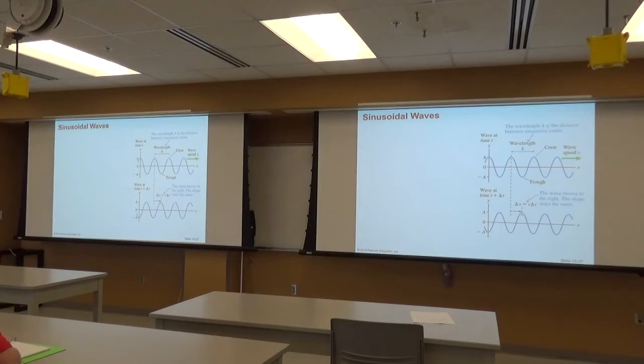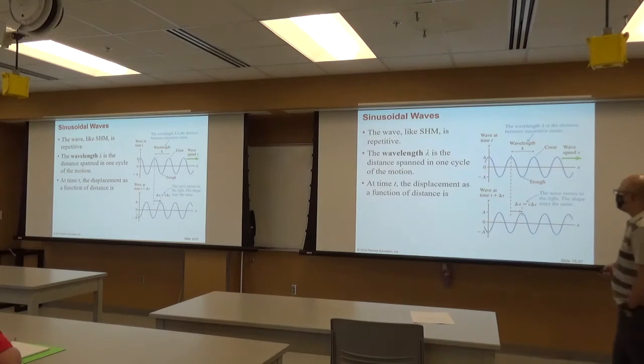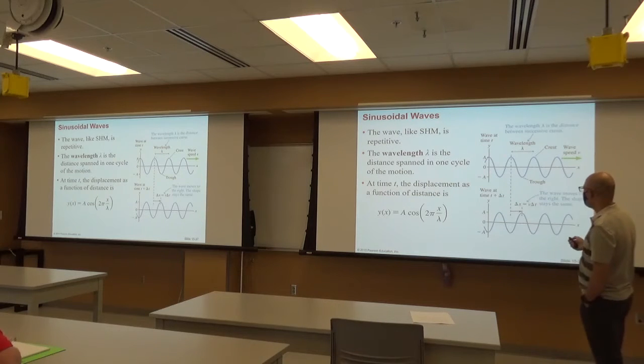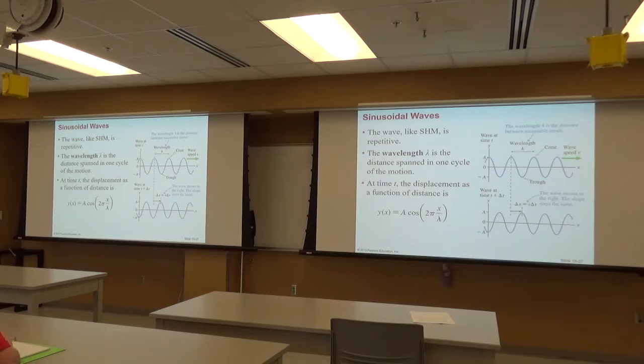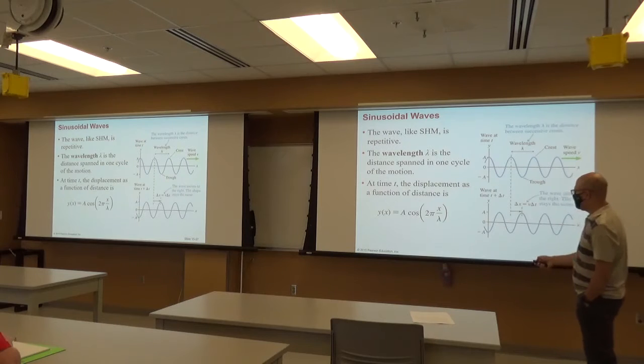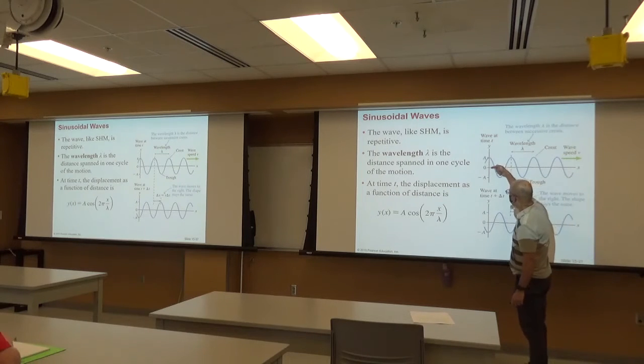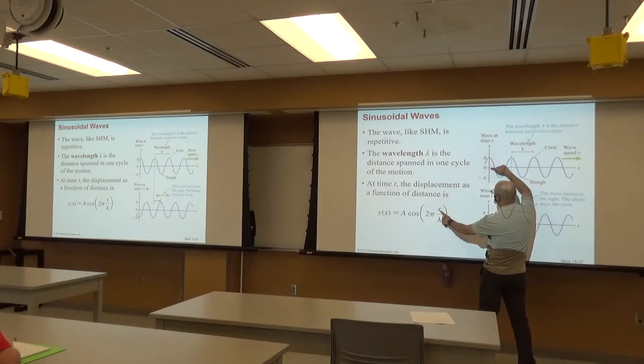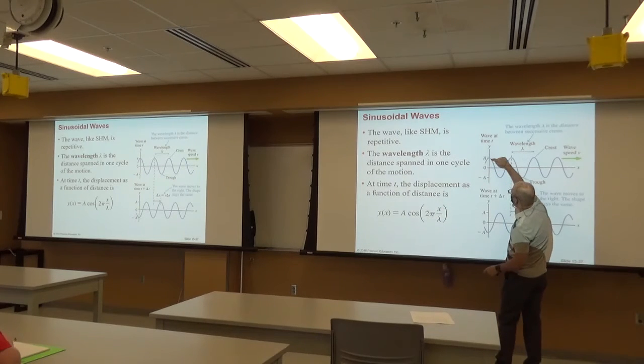Any wave that shows this kind of shape could be represented by either sine or cosine. So this is the height of the wave at any position. At any position, this formula gives you the height. So if you want to know the height of this wave here, you plug in the position here, let's say 1 centimeter, and then this formula will tell you what the height of this wave is.